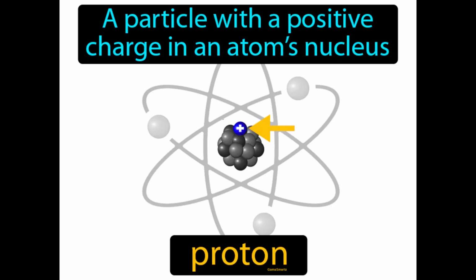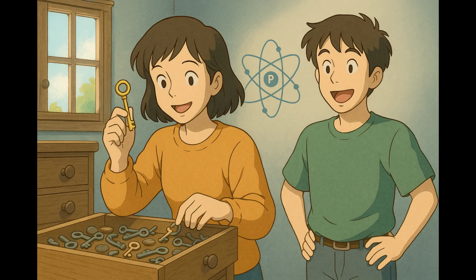A particle with a positive charge in an atom's nucleus. Proton. A proton is a subatomic particle found in the nucleus of an atom that carries a positive electric charge. Imagine trying to find the right key in a cluttered drawer to open your front door. Just like the key is essential for unlocking the door and letting you into your home, a proton is crucial in an atom's nucleus, giving it a positive charge that helps define the identity of the atom.